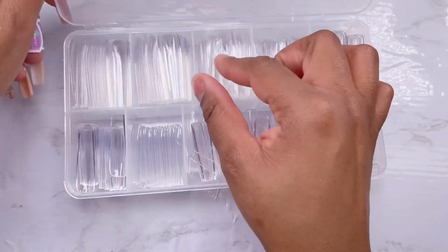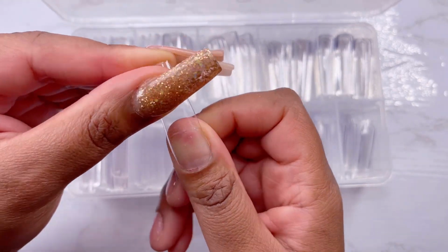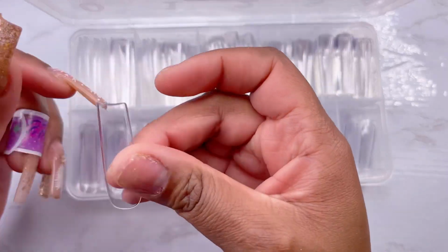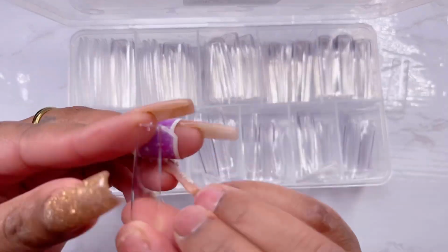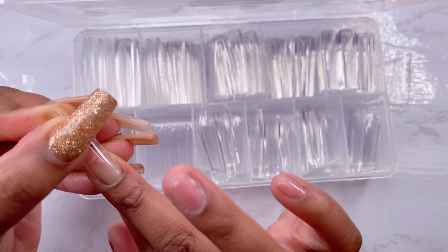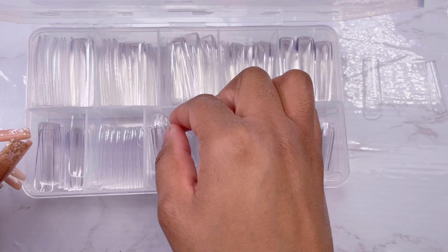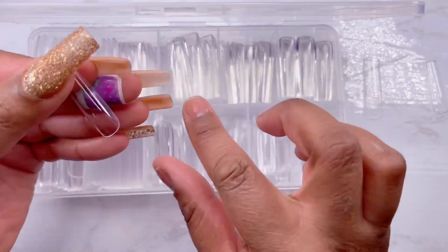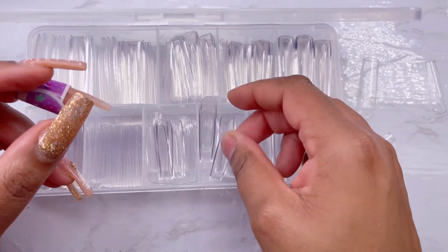So I'm going in with some full cover tips. These are extra long square. They might be XXL, but I love square nails. If you guys can't tell from my video, that is just my preferred shape. Let me know if you get tired of seeing me do square nails. I am willing to branch out. I'm a creature of habit. I love square and it fits me the best, but let me know if you want to see me really switch it up, and I promise I will.